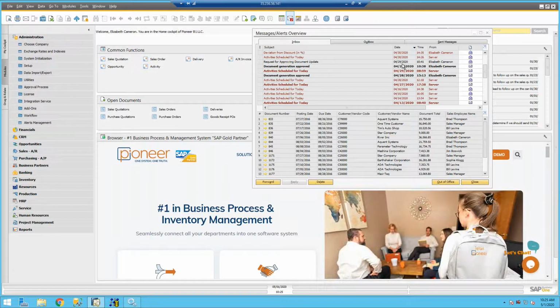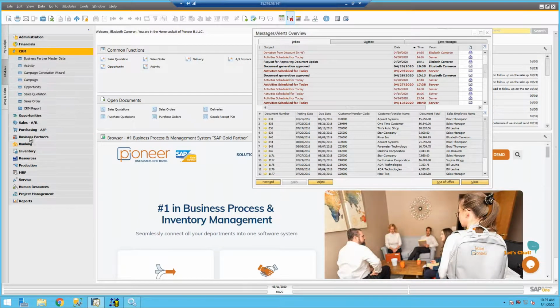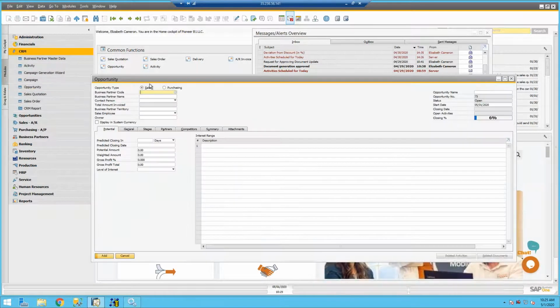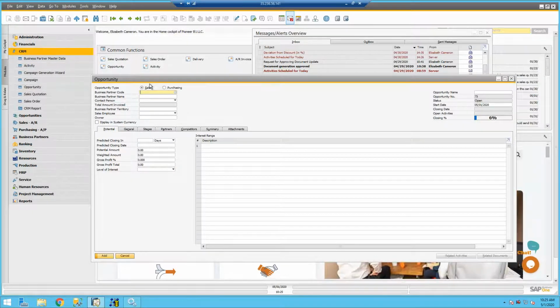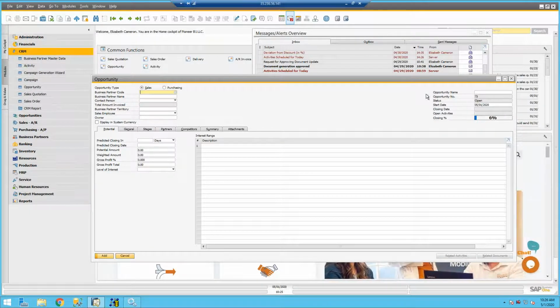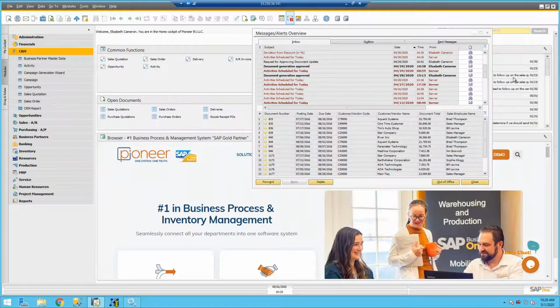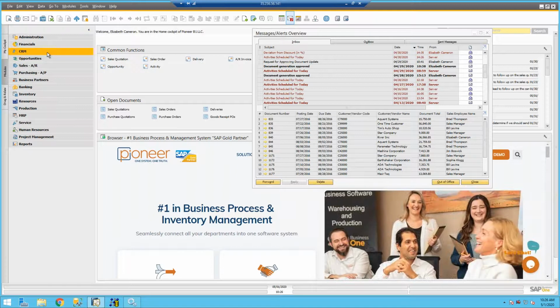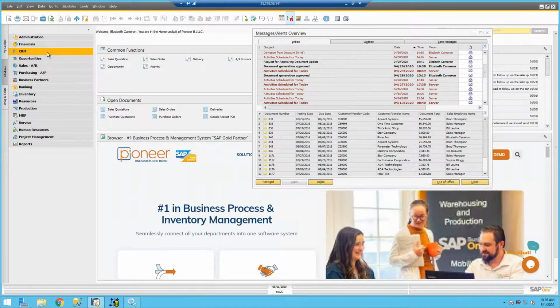I would also say with opportunities, so any of our customers that are using any of the CRM functionality, there's a lot, as you may know, and I won't dig into it. We do have another webinar that went over all this, but for opportunities, there's a lot of metrics as you're tracking your sales cycles. So you can create a lot of great alerts there. And I know, again, I keep talking about the sales side, but it's all applicable. That's just that opportunities area where I see some really great alerts coming out as well.